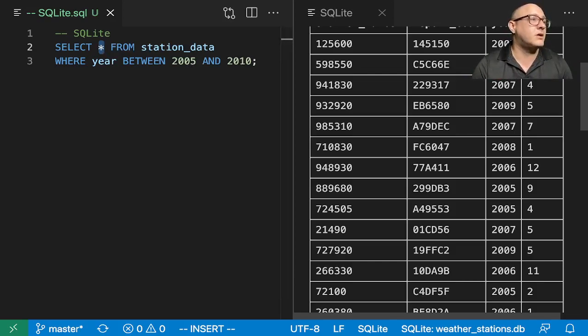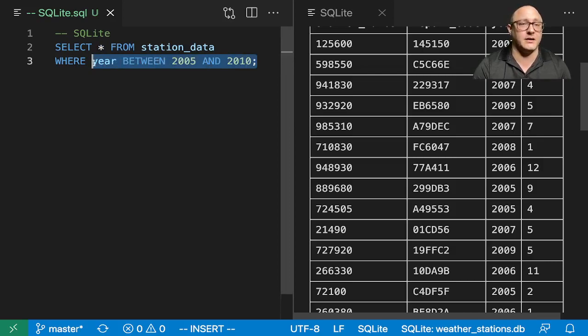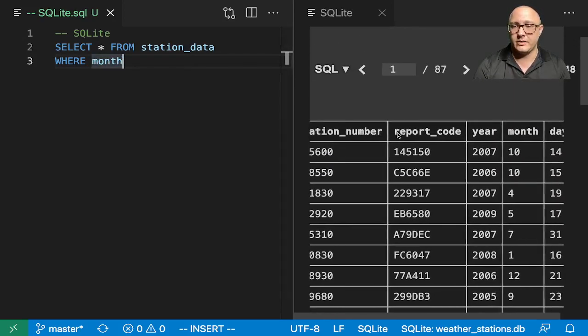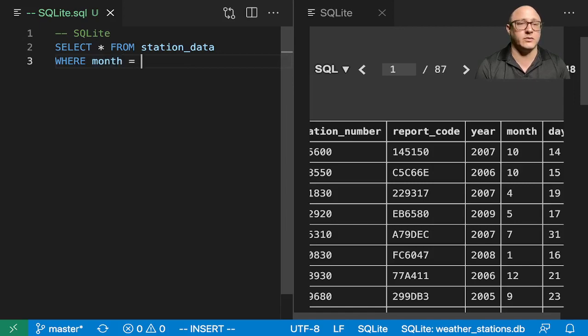So next up, we've already done the AND statement, so let's try using some OR statements, okay? We want to grab everything where the month, I think it's all lowercase, right? Yeah, month here is equal to, okay, they're in numbers, so we say 3. So we can grab everything from March.